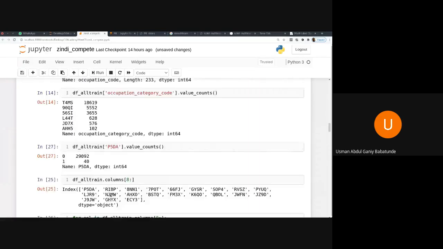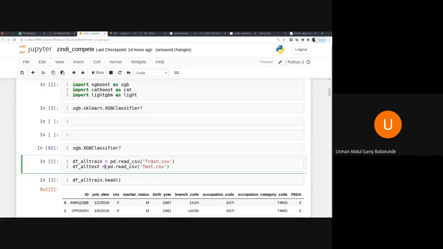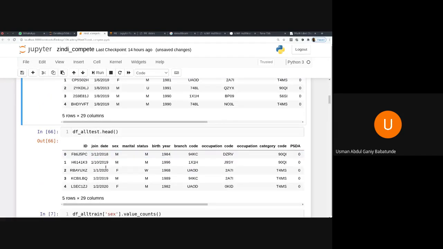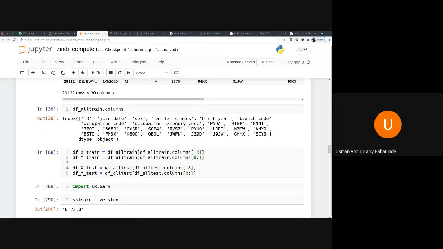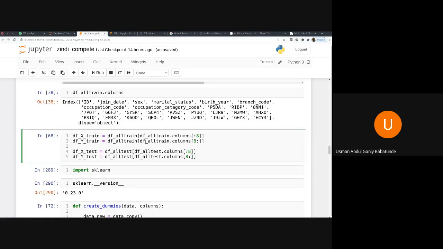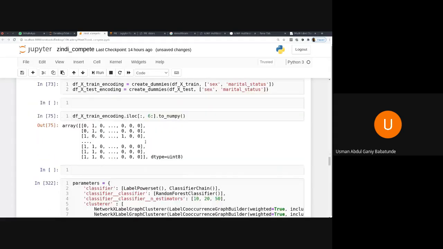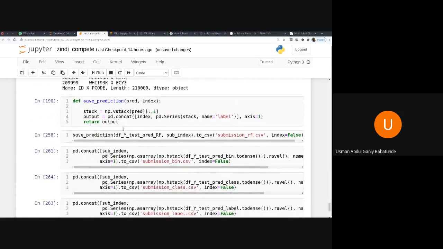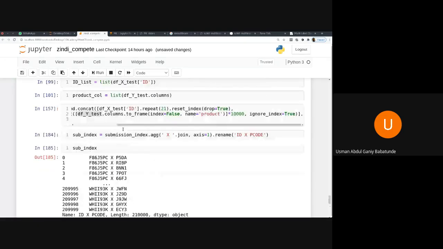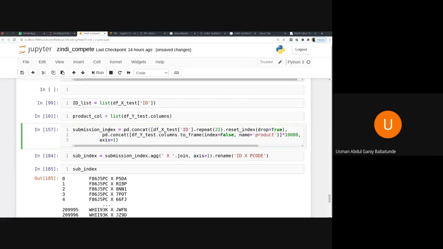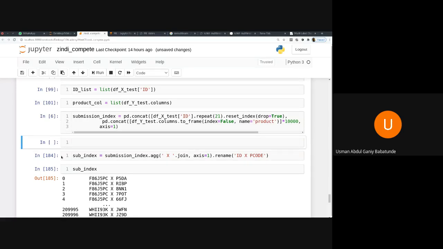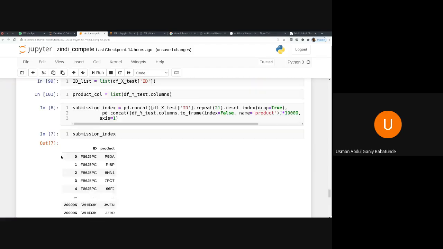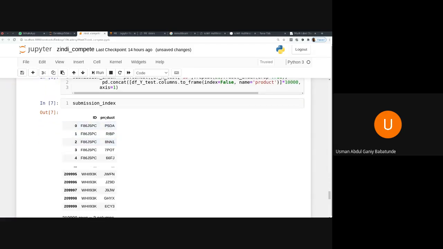So now if I show the submission index, this is what you have: the ID and the product.